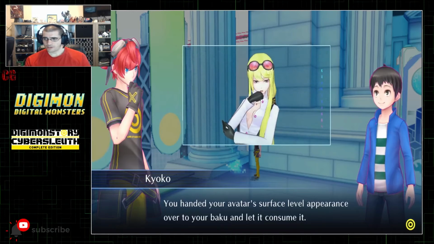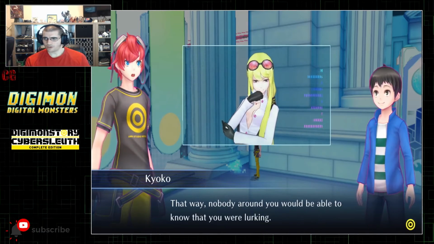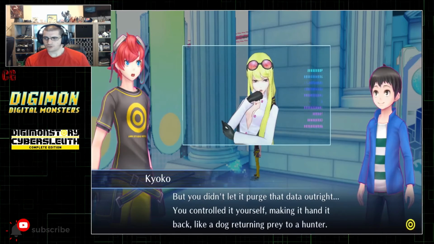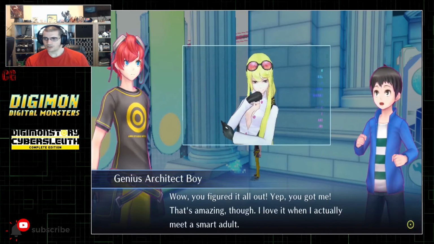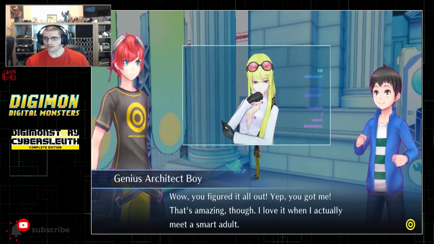You handed your avatar's surface level appearance over to your Baku and let it consume it. That way nobody around you would be able to know that you were lurking. But you didn't let it purge that data outright. You controlled it yourself, making it hand it back, like a dog returning prey to a hunter. Wow, you figured it all out. Yep, you got me. That's amazing though. I love it when I actually meet a smart adult.